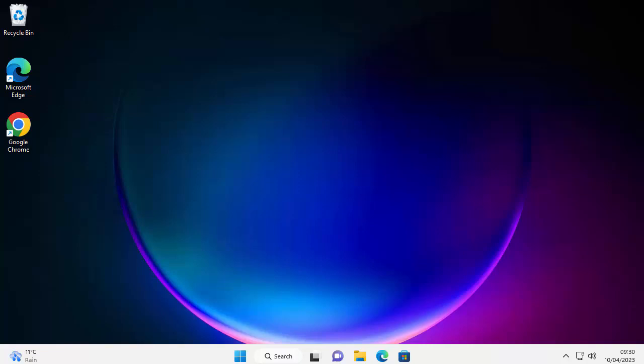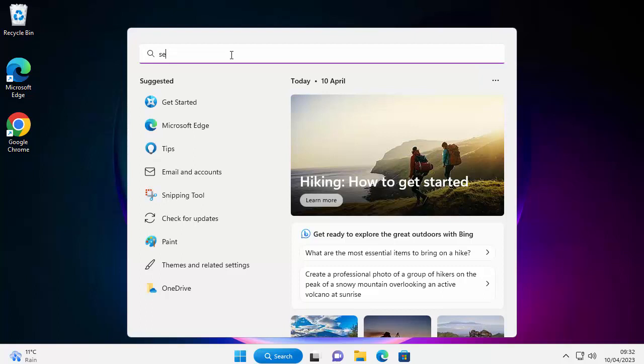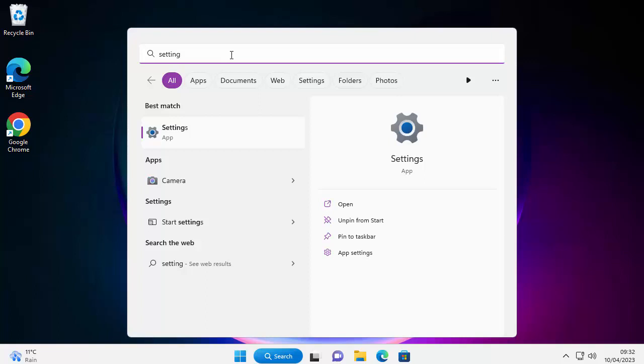Well, on Windows 11, all you need to do is click on the start button at the bottom of the screen. That is the blue boxes at the bottom. If you're not sure, just move your mouse over the blue boxes, and like mine, it will come up with the message start if you've put your cursor over the right boxes. Left click once and then you'll get this or a similar menu appear, and then move your mouse over settings just up there. If you can't see settings, then where it's got type here to search, click in there and then just type settings. Hopefully after a few seconds under best match, you should see settings app.